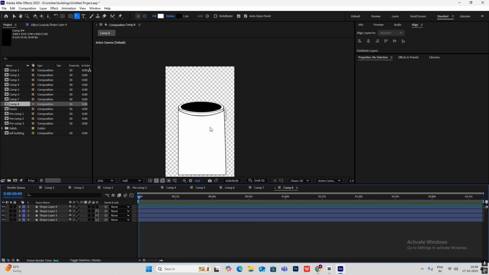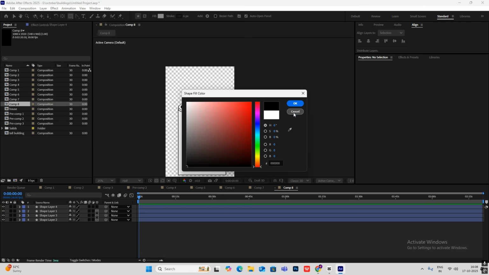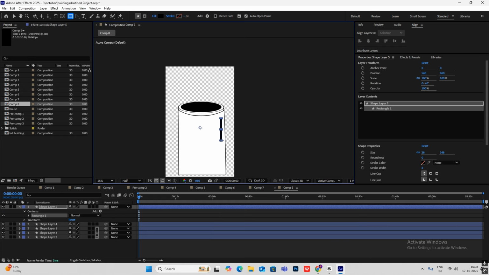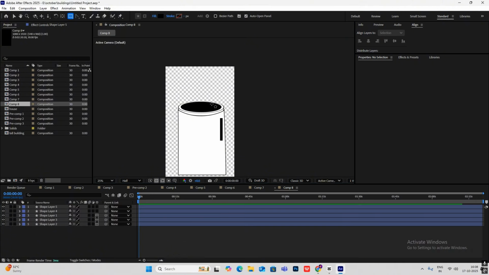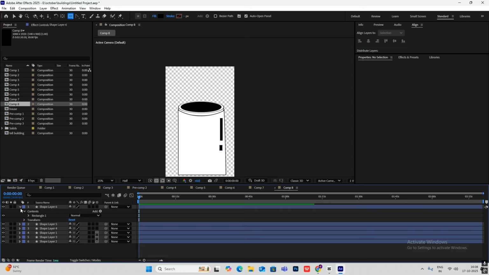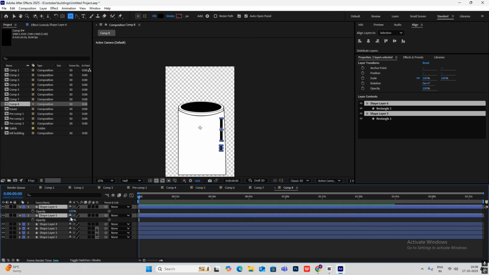Now you simply have to do one thing, which is bring in a rectangle tool, fill black, delete the stroke, and make lines like this. Select both of them, hit T and reduce the opacity.